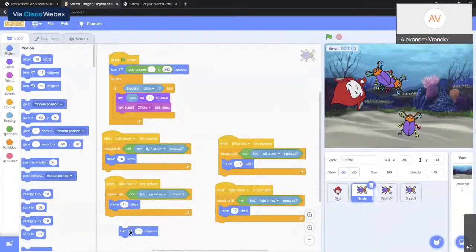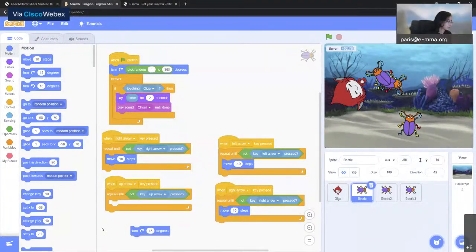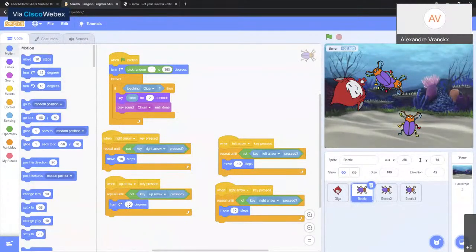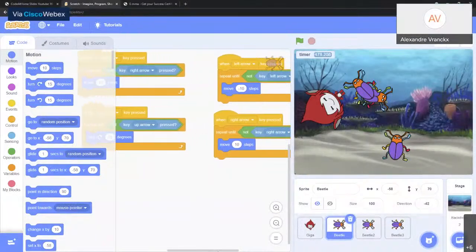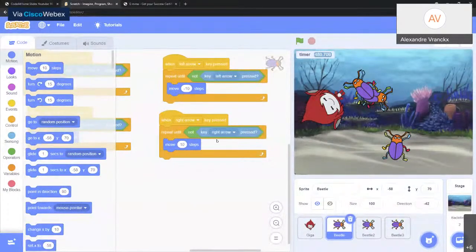And as we're moving up, it's positive degrees, so we put, for example, turn 15 degrees instead of the move 10 steps. We remove the 10 steps. Okay, that should work. This is for the up. And we need to do the same for the down arrow.